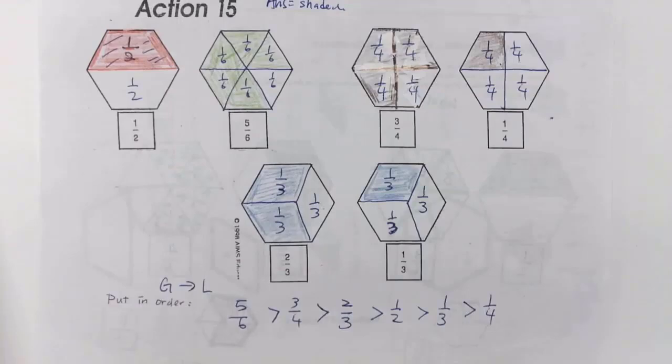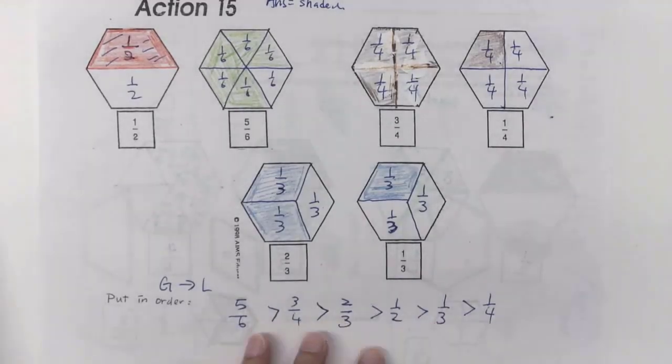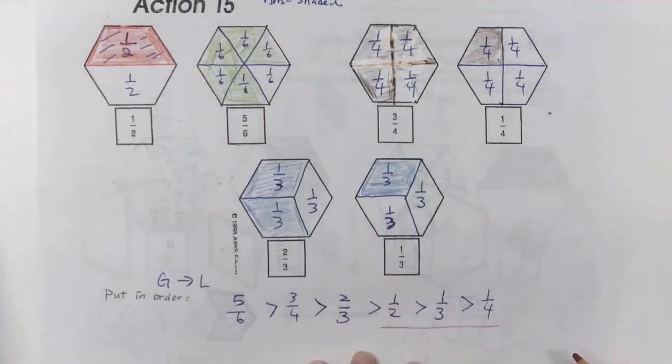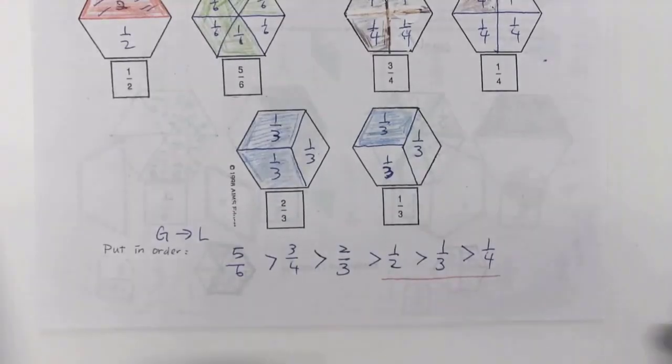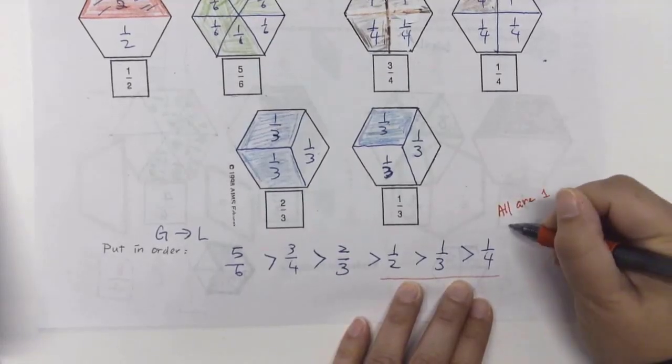All right, so if we go back to the fraction sense that we talked about last time, these 3 have something in common. All of these are what? 1 out of the whole, right? So all 3 of these are 1 piece out of the whole. And how do we compare them? The number on the bottom, the denominator. All are 1 piece.